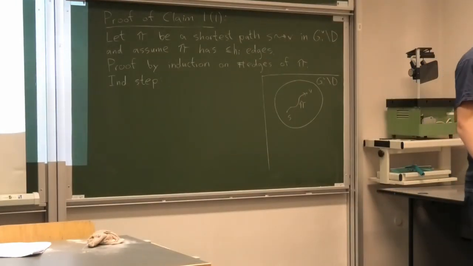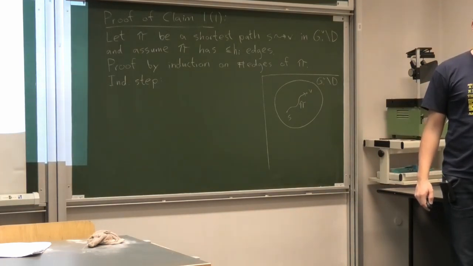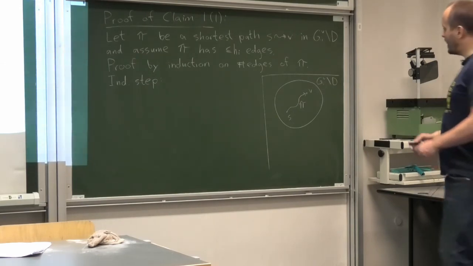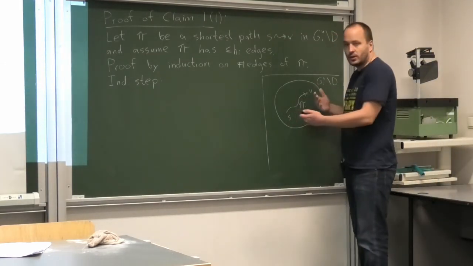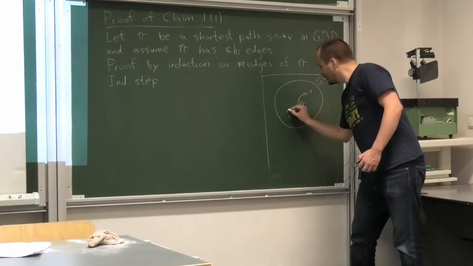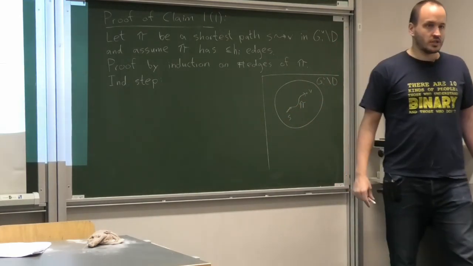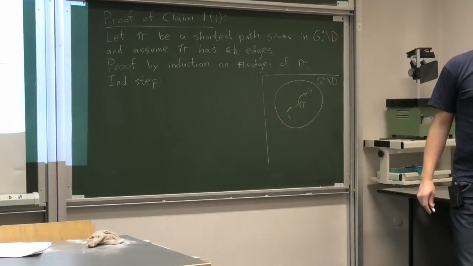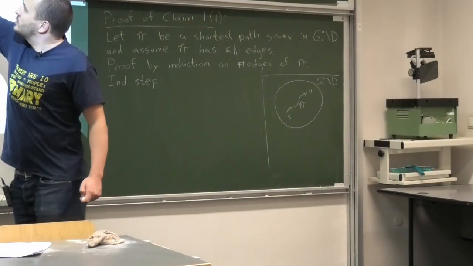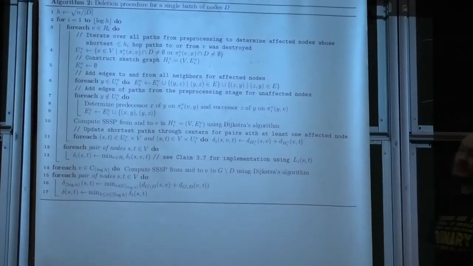What did we do in the sketch graph? Which edges did we add? Add all outgoing edges from S. Exactly. We added all ingoing and outgoing edges, in particular all the outgoing edges. So in particular, we added this first edge of pi to our sketch graph. You see that? That's basically what we did up here. This should not be the entire edge set, it should be minus those that are incident to D.